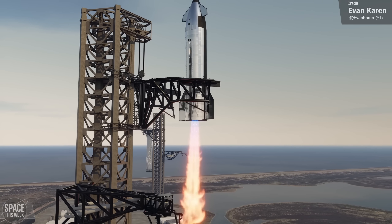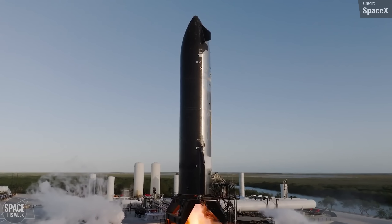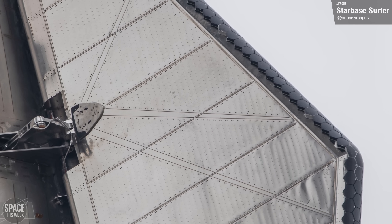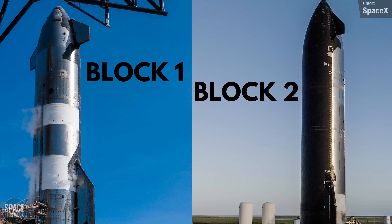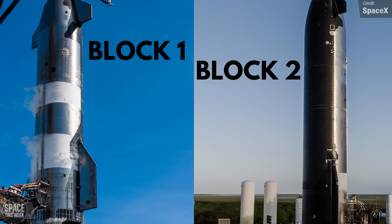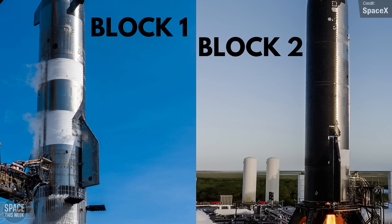The catch points aren't the only change as we move from Starship Block 1 to Starship Block 2 — there are a host of improvements. Ship 33 has significantly smaller forward flaps, positioned more leeward and closer to the tip of the nose cone to reduce their exposure during re-entry and simplify the mechanisms and heat shield tiling. Ship 33 also sports SpaceX's latest generation heat shield, along with a backup layer to mitigate risks from tile damage or loss, a 25% increase in propellant capacity, upgraded engine feed lines with vacuum jacketing, and an enhanced avionics module.